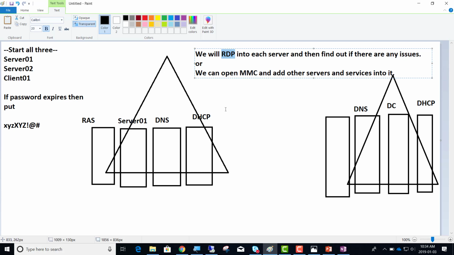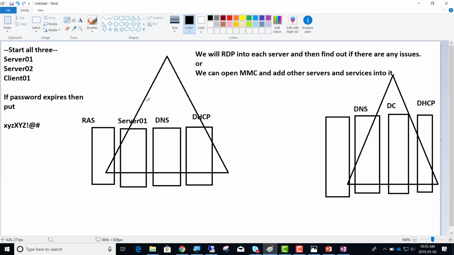So here, what does IPAM do? IPAM discovers all the DNS servers and all the DHCP servers across the organization, and if you want, it can discover domain controllers and remote access servers, or RAS, as well. It can discover them and offer you a central window to have all the DNSs and DHCPs lined up. So from one central window you can change anything remotely, and you can add anything inside them remotely. The only purpose of IPAM is to discover DNS, DHCP, and DC.